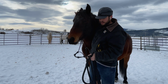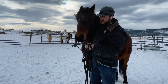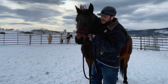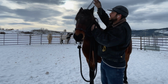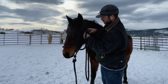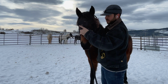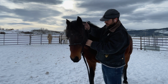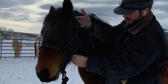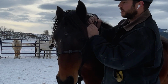So what I end up having to do is just hold the top here, just so that the noseband, the deal around the nose here, will get on. Just do one of these, get it up over the top, halter on through the loop end here, and then just make sure it's nice and snug. Gets up in here. The biggest thing I was doing wrong too was it wasn't going around his jaw like this. I had it way up here, not tight enough. So make sure it gets up, feel around the top here.